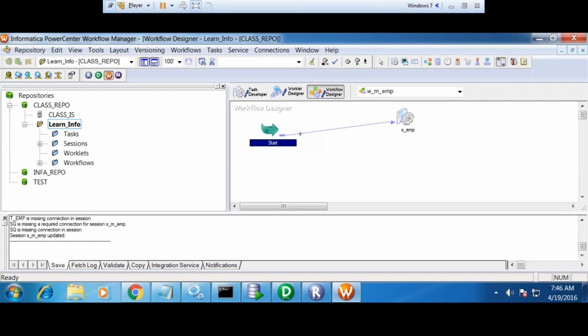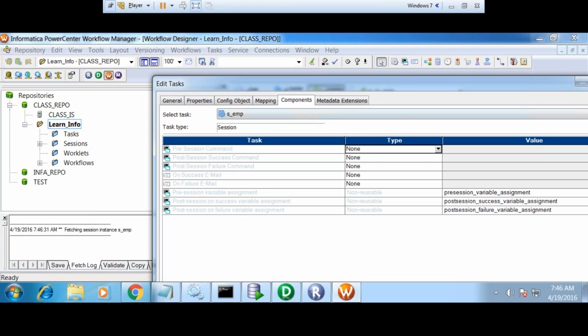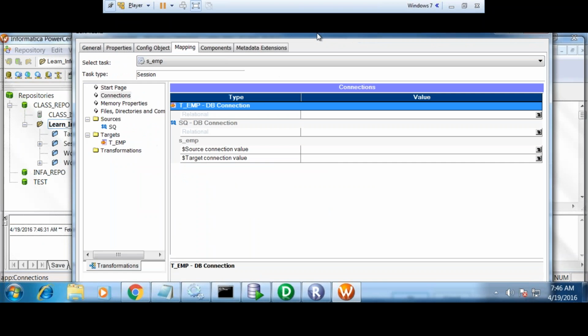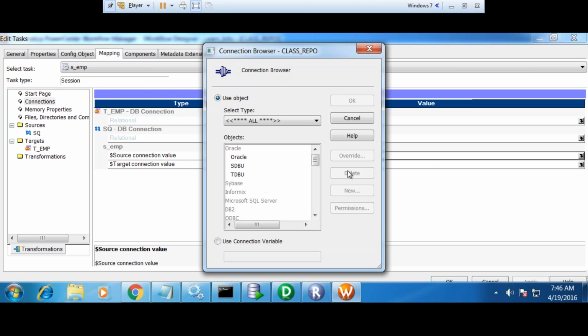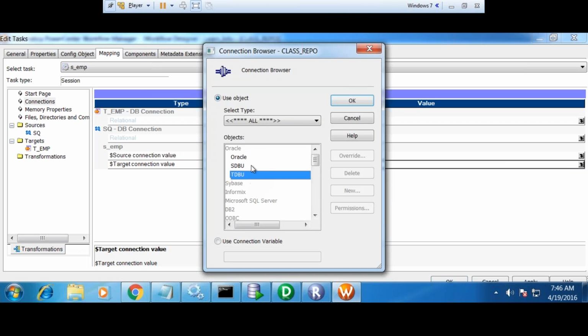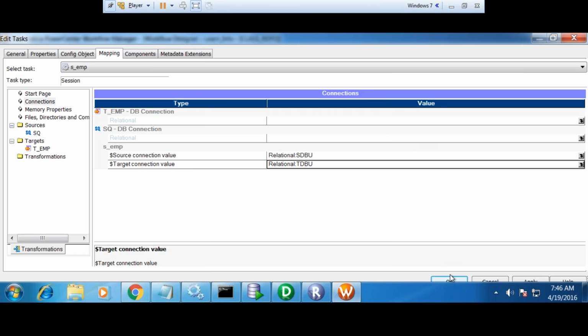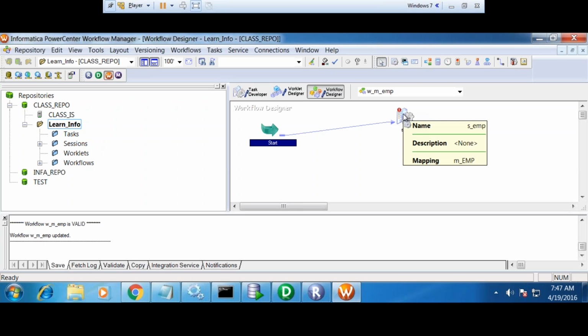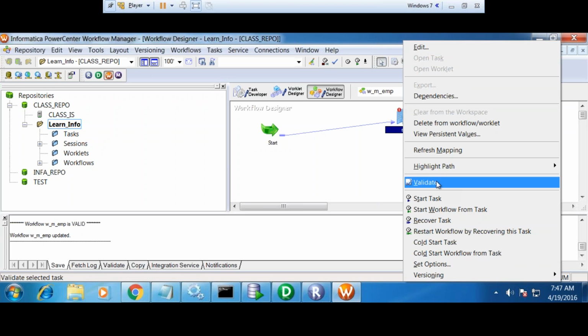Here is the workflow designer. I have given the connectivities, everything. So go here and specify your source and target, which right now we have built. Still something is missing. Oh, workflow is valid.